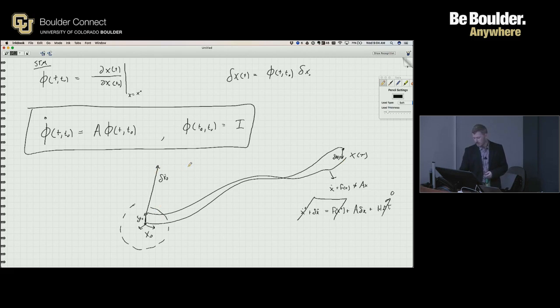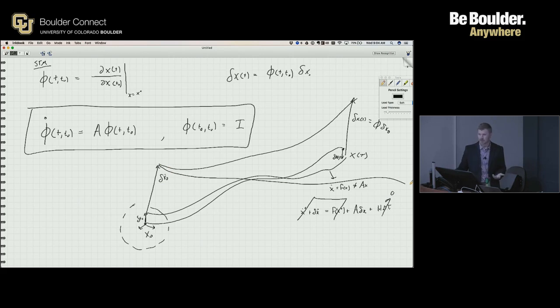And if you applied, so this could be your delta x at time t from phi, right? But if you actually just took this and applied the nonlinear dynamics, it might go over here. Okay? So at some point, if you get too far away from your reference trajectory, using these dynamics is not a close approximation. You shouldn't have dropped these higher order terms, right? So that's garbage. Okay? So when we're working with state deviation vectors, anytime they start getting large, and this is a totally relative term, large, right? And there's no real way to answer what's too large without just, I don't know, experimenting basically, right? So if delta x gets too large, you can't use phi, okay, along that reference trajectory, okay?